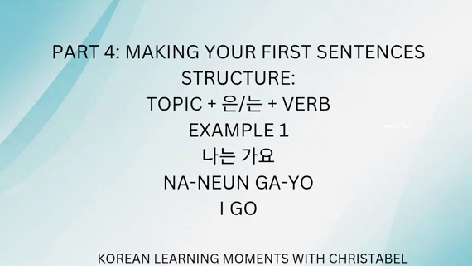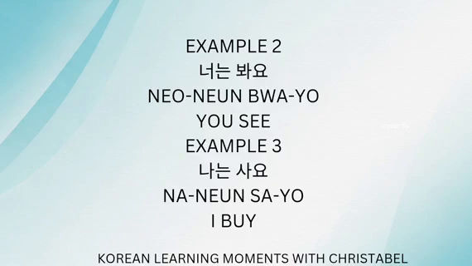This simply means I go. A very short and simple sentence. Nanun gayo. Example two is nonun bwayo. Nonun bwayo means you see. Na is I and no is you. So obviously it is nonun bwayo. Then if you want to say I see, it will be nanun bwayo. That is I see.